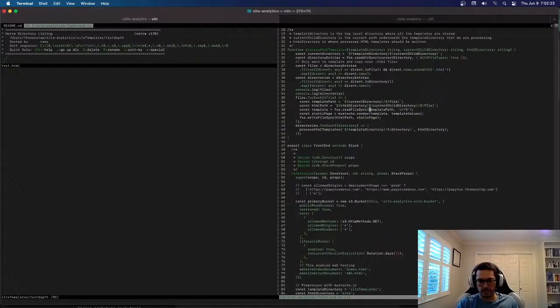Template path. Okay, no, that's fine. Because that would be current directory, which is template directory slash current child directory slash file. I think that would maintain its structure. This would inject that structure into the HTML directory. And then in here, we would need current directory slash directory, so we maintain the current directory and then we just go deeper into it. HTML directory stays the same.